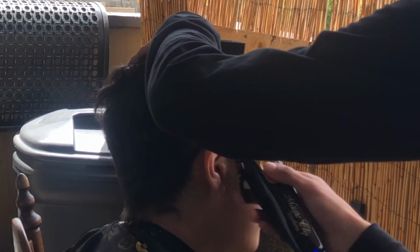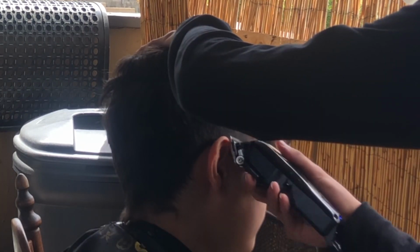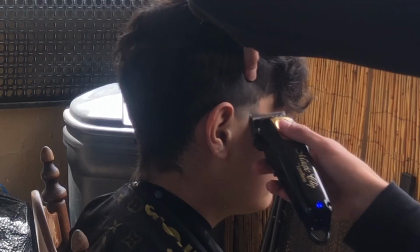All right, so I set in the bald line. Now we're going lever open. And to fade this initial guideline, we're going to go close a little bit as we go down in this section that we created.